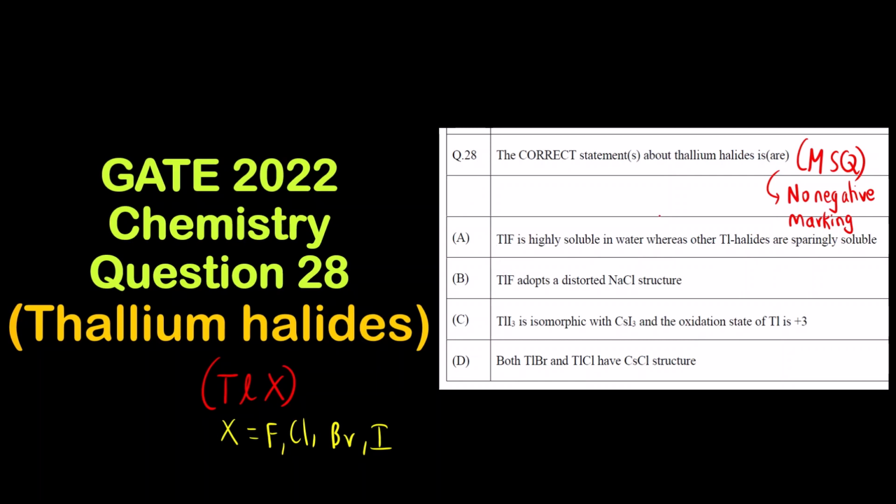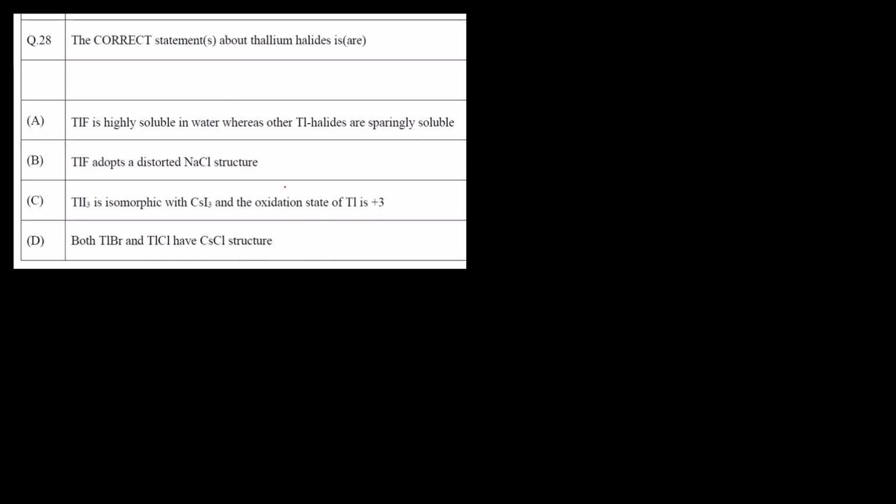Don't leave the question. Since there is no negative marking, even if you leave the question, you will get 0 marks, and even if it is incorrect, you will get 0 marks. But if by chance what you thought was appropriate is correct, then there is no harm, you can get that 1 mark. If there is no negative marking, you mark. So these are the 4 statements, let us see one by one.